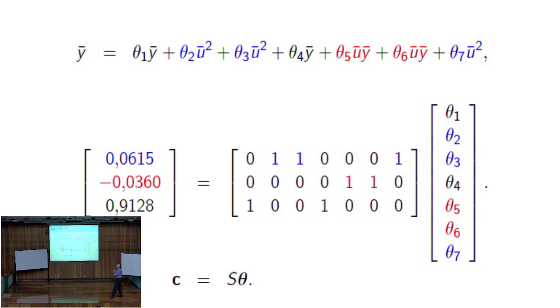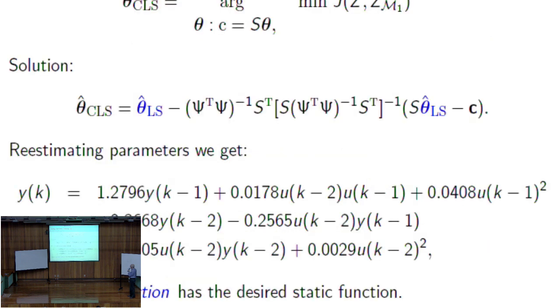Then likewise, for the red, 5 and 6, they have to add up to this. And finally, the black, which is the linear cluster, 1 and 4, they have to add up to this number. So the constant is here. S is a constant matrix, and then we have the parameters. So the advantage of writing the constraints in this way is that I have a ready solution, which is the constrained least squares solution. Okay? So this solution will actually fit, will do this.